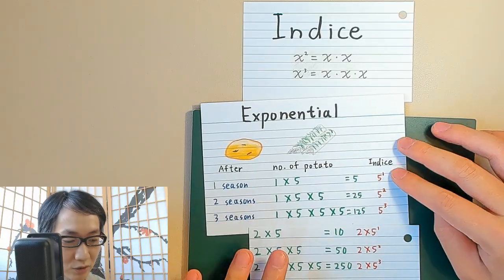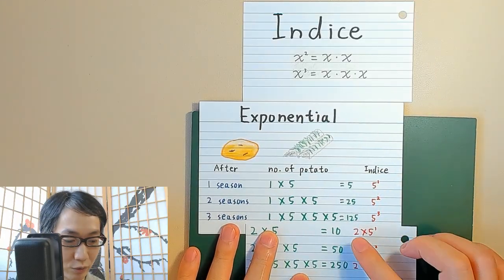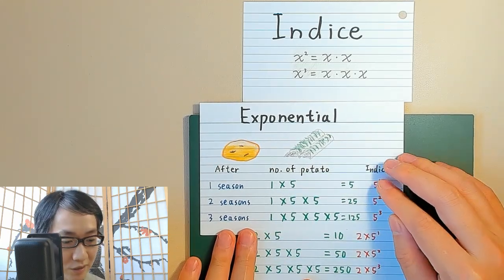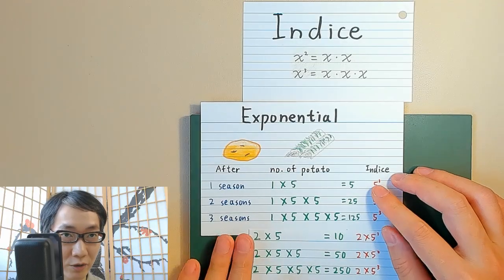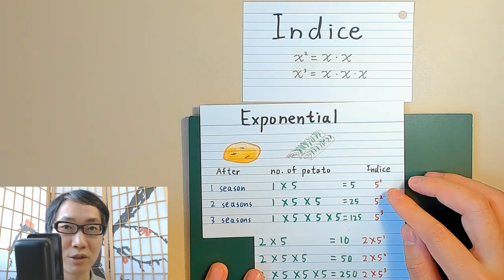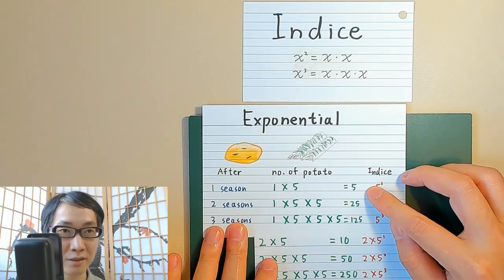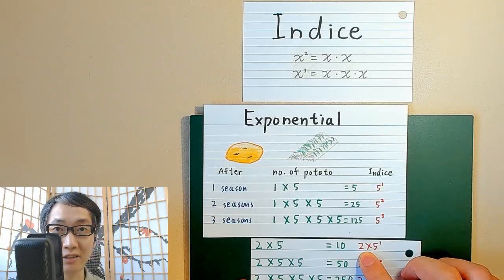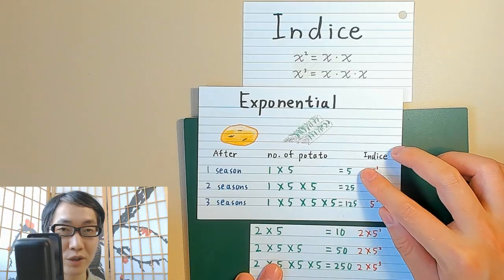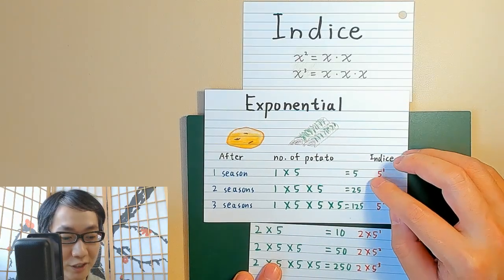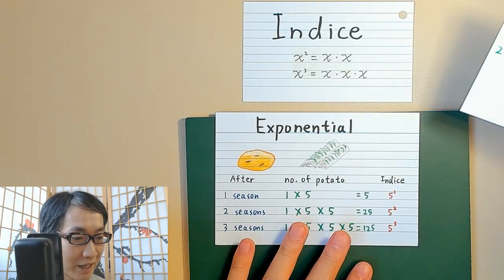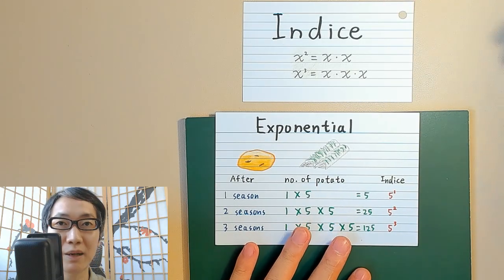But in the earlier example, why don't we see the 1 times? Here it is 2 times. Oh, because 1 times does nothing. If we do not see the initial value, it means the initial value is 1, because 1 times does nothing, so it's omitted. But we cannot omit the initial value here because it does something. That's why we see a 2 times here, but not a 1 times there. So it's an exponential situation that can be represented by Indice nicely.